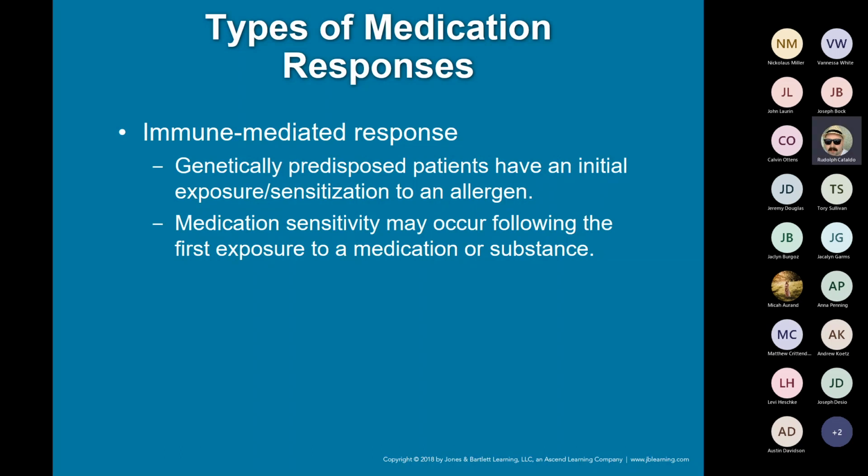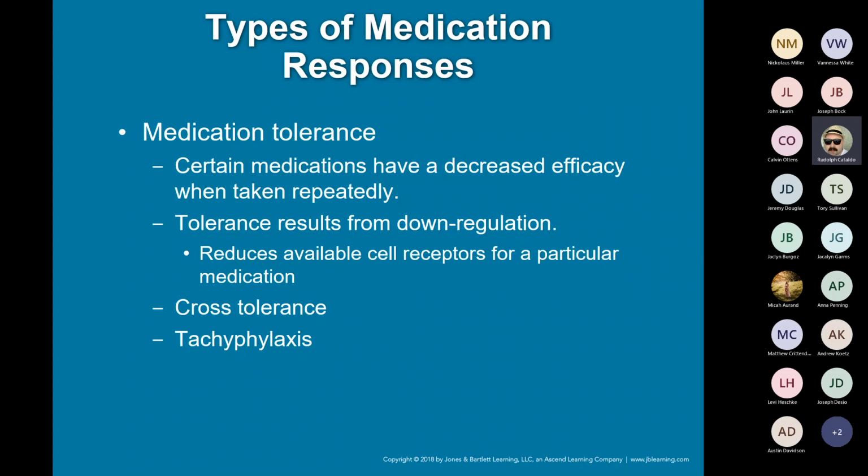The more medication I take over time, my tolerance is going to build. That's why you see some people that are addicted to drugs, their tolerance builds over time. They need more and more because their body has gotten used to a certain amount. If you've ever been on a medication and had to have your dosage changed, it's because your body got used to it, to where that dose was no longer effective.